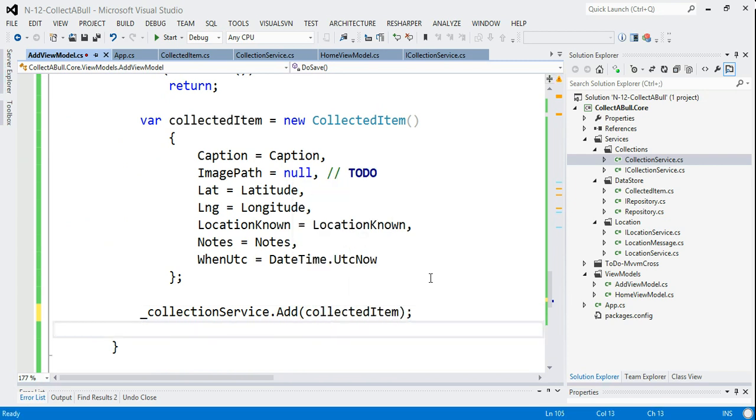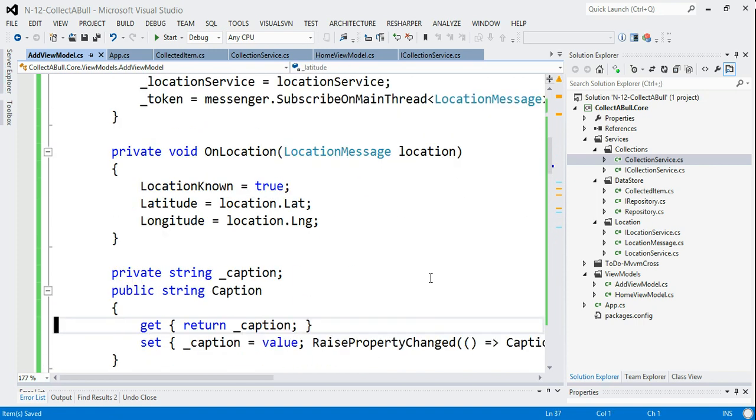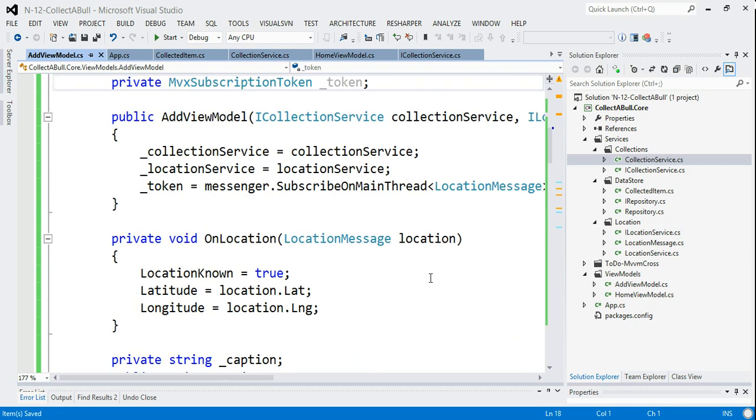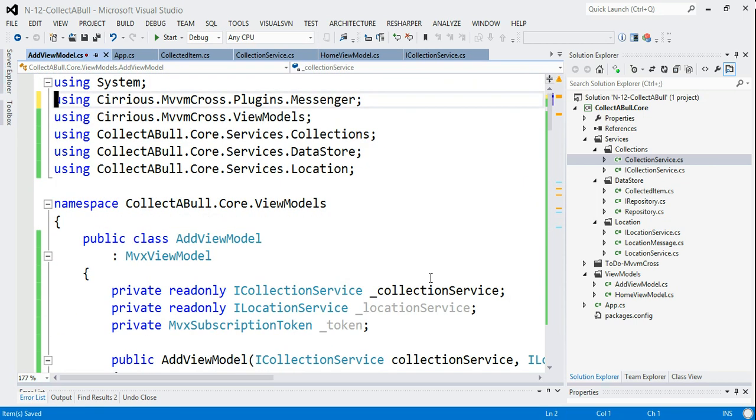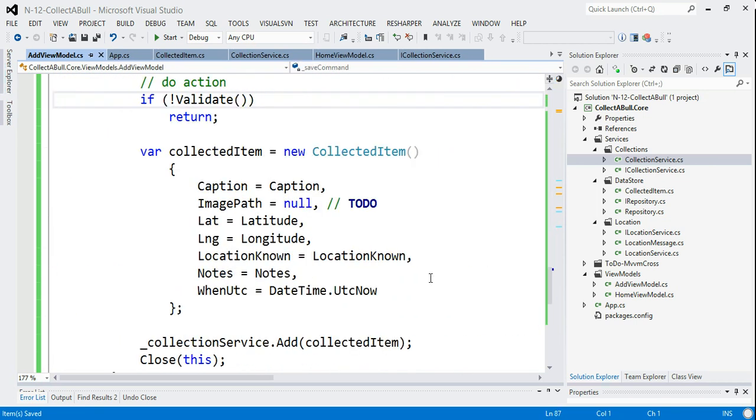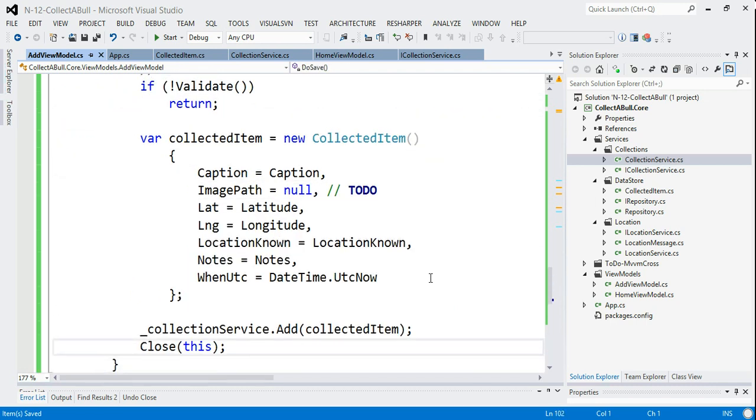And then after we've called the add method, what we probably want to do is close our own view model. So we'll just call close this, and that's a base class method that tries, can't guarantee it, but it tries within the UI view layers to close the current view model. I'll talk more about that later, hopefully, but it depends really on how you've designed your UI. But what this close call does is it sends a message to the UI layer saying, can you close the view that corresponds to this view model?